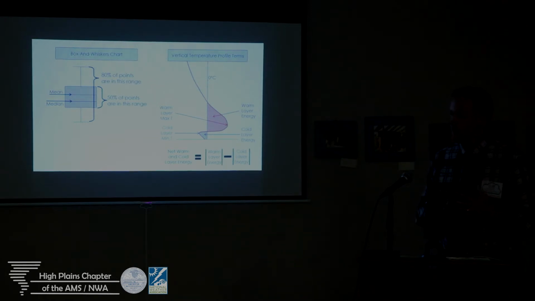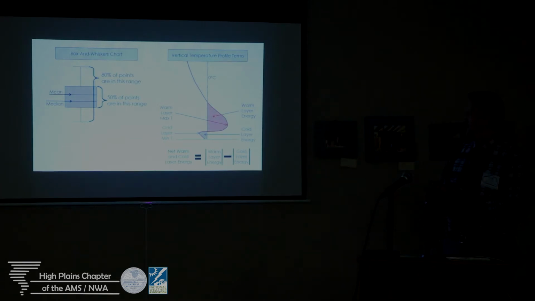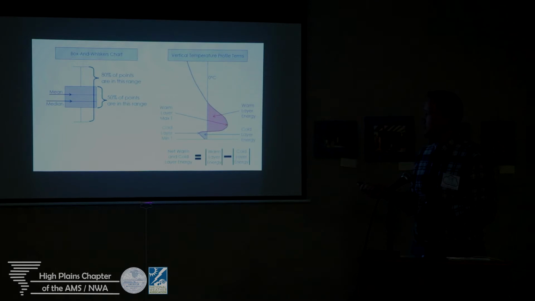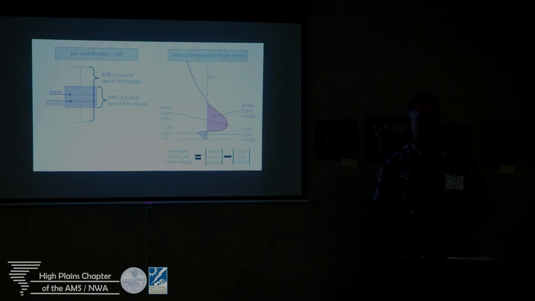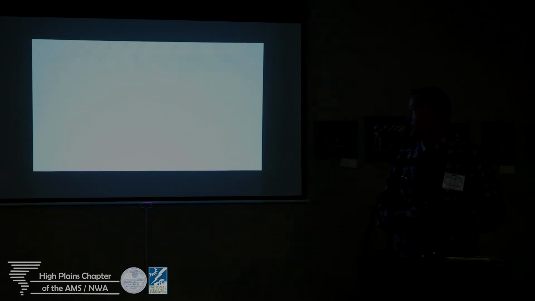A couple of new terms that I want to point out. We're going to be looking at things like warm layer energy, or the max temperature of the warm layer. Get into winter mode, I know it hurts. If you thought you were unpopular with snow, boy, wait until an ice storm shows up. You also have cold layer energy, which is characterized by this blue shaded area, and the cold layer min temperature, or wet bulb temperature. We'll talk about both of them. So keep an eye on this, digest this, hold on to that for a second, and we're going to be hitting on a lot of those terms.